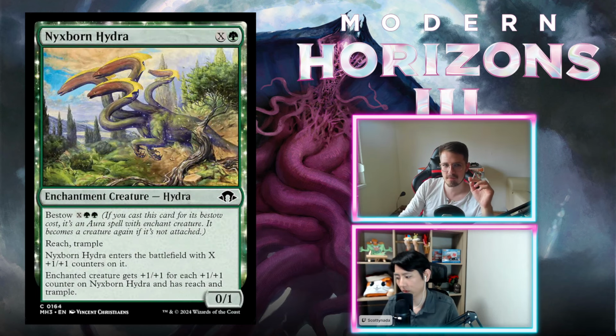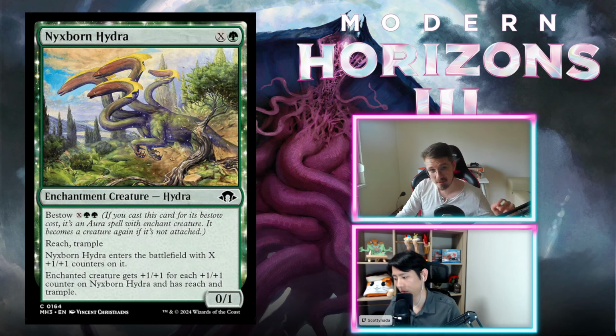Green is taking off. Nyxborn Hydra next. It's an enchantment creature that costs X and a green. It's a 0/1, but it has reach and trample, and it enters the battlefield with X +1/+1 counters on it. You can also bestow it for X and double green. The enchanted creature gets +1/+1 for each +1/+1 counter on this thing, and it has reach and trample. Trample and reach being pretty important in green, I think.